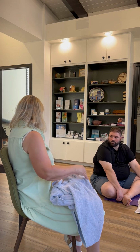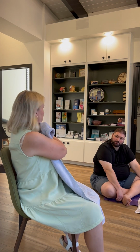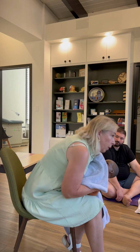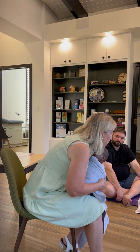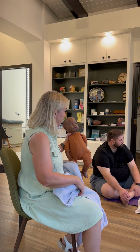Then what I tell parents is, I would put a blanket, a cloth or towel right on me. Baby's in the tub, he's all wrapped up. You unwrap him really quickly, you lean over, you wrap him back up, and you come up like that. So it's a very easy thing to do. It's kind of common sense. Once you know that when babies flail around, they are feeling insecure, they don't like that. So keep them in a burrito. And there's so many different things you can do with that.